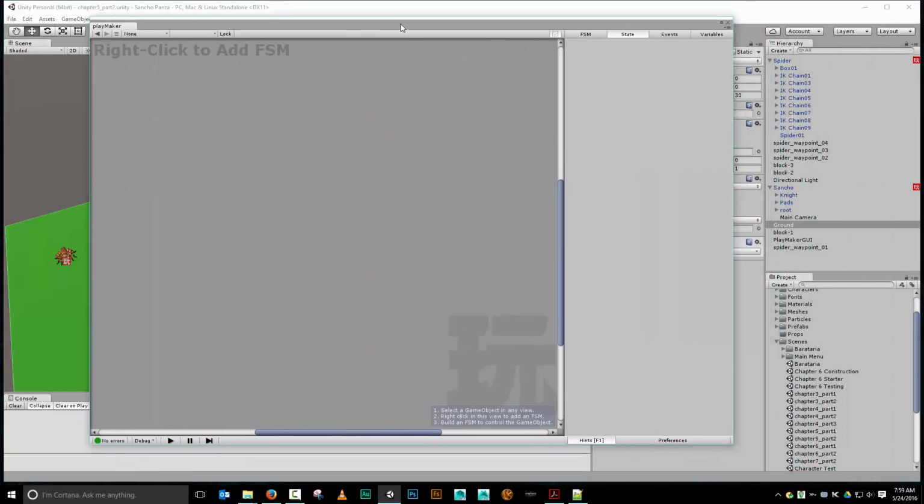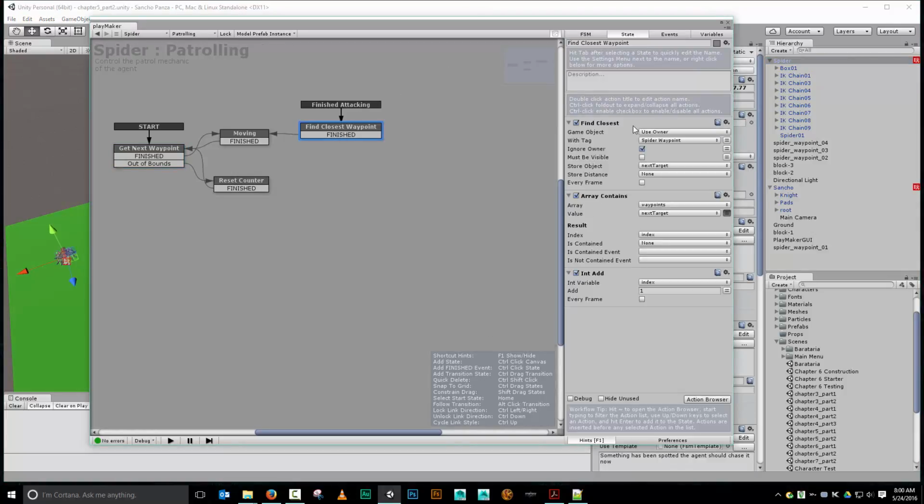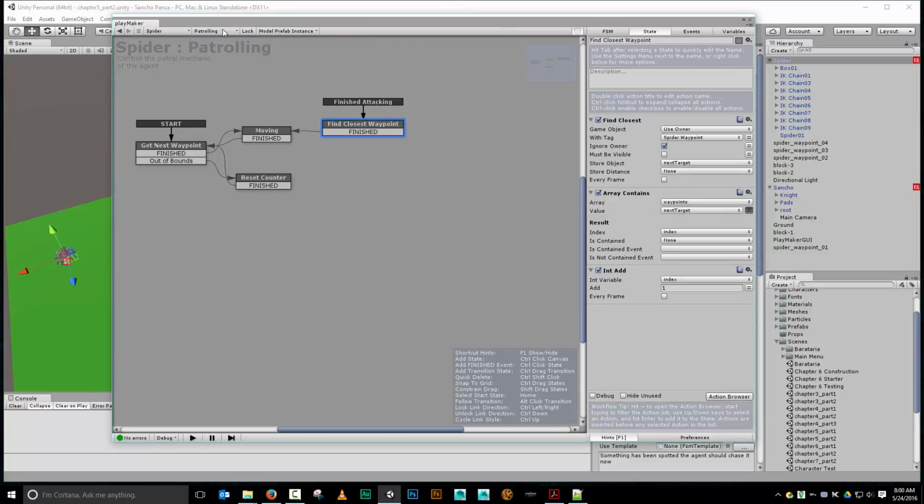It makes more sense to do it that way, and that's what we've got going on here, where we finished attacking, and then we find the closest waypoint among our waypoints and set that equal to the next target. And as I mentioned, we've got the specific steps for doing that in the chapter. So what we want to do here, though, is recognize a couple of things.